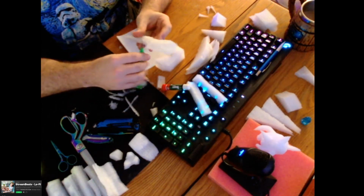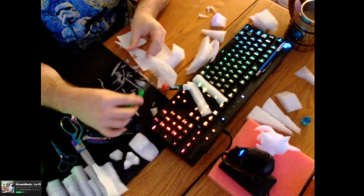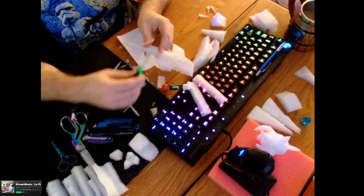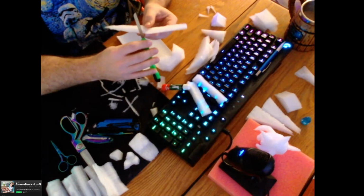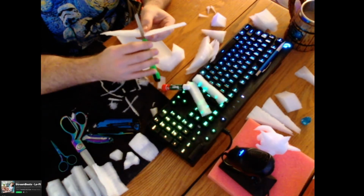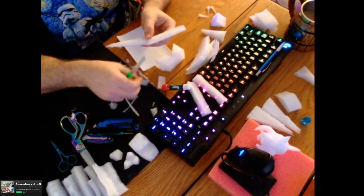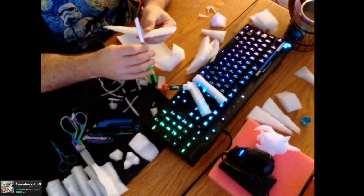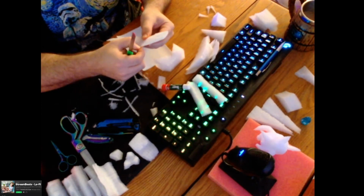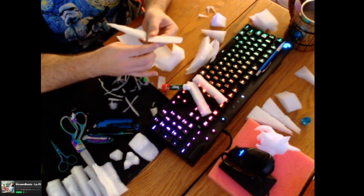Now I'm going to try and make this bottom part more of a straight-ish line while keeping the jaggeds, which instead of having it just go boop straight out there, I'm going to try and cut out tiny little chunks in there so that way I can make those frays a little bit more pronounced.